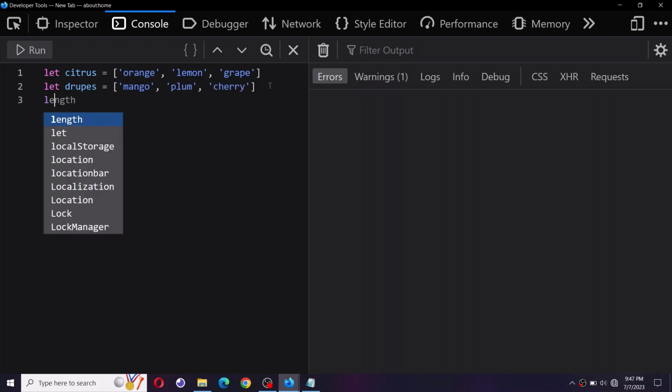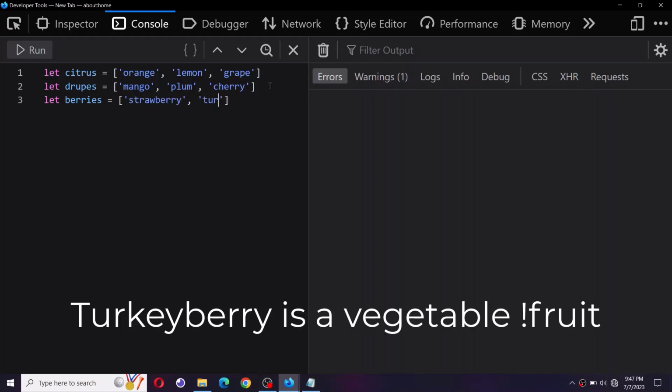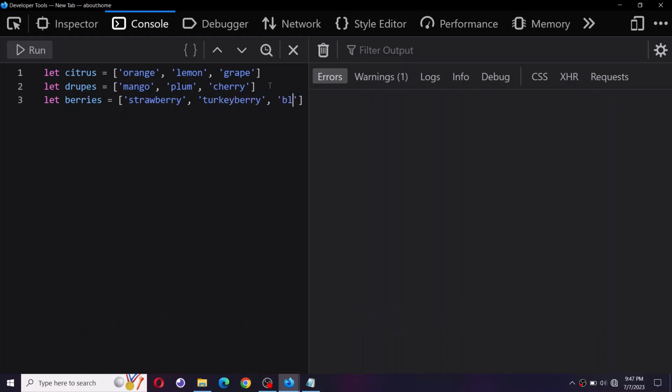Then the last array is going to be berries, and in the berries array I will have strawberry, turkey berry, blueberry. So I'm going to run.